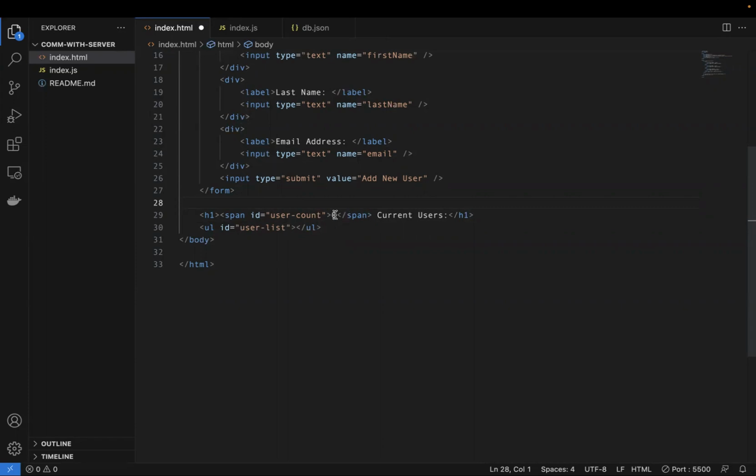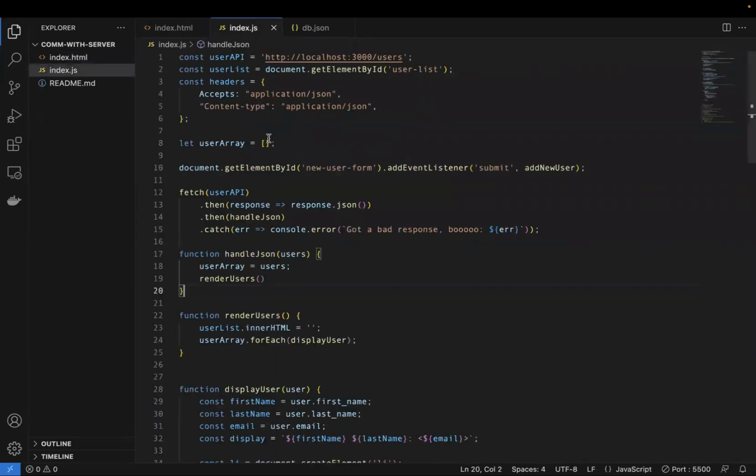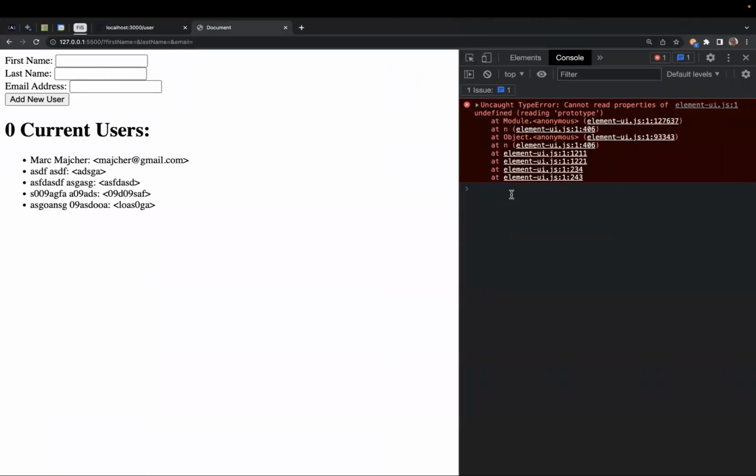So we would make a count variable and keep it there maybe, or now since we have a user array, how can we get a count of the number of users that we have here? Array.length. So we know we have 5 users. Cool.